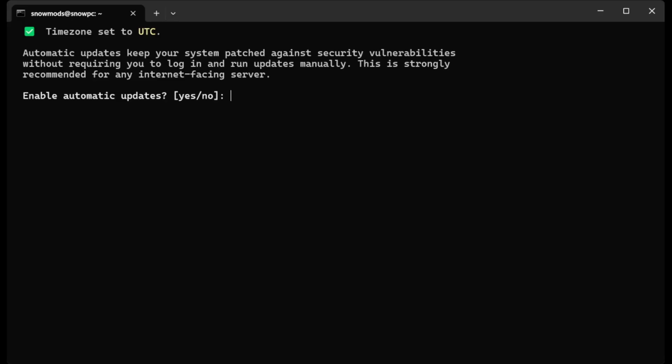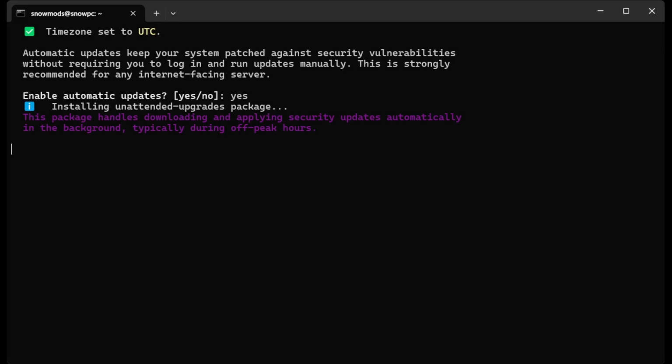Would you like to set up automatic updates? Basically what this does is it's going to automatically update your PC and keep your server automatically updated. It's good because it will do all the security updates, but I also have an option here to enable normal package updates. I wouldn't recommend normal package updates, but security patches definitely, to keep your server safe. So I'm going to enable that.